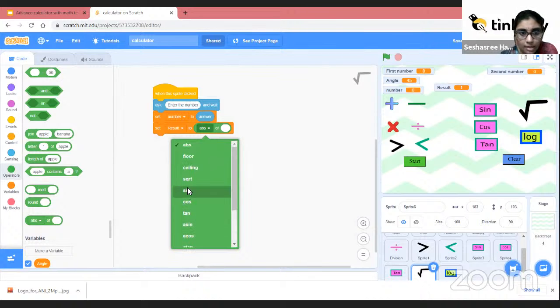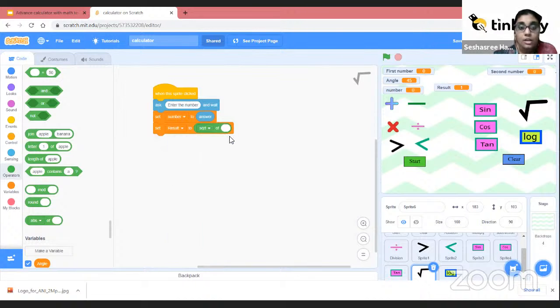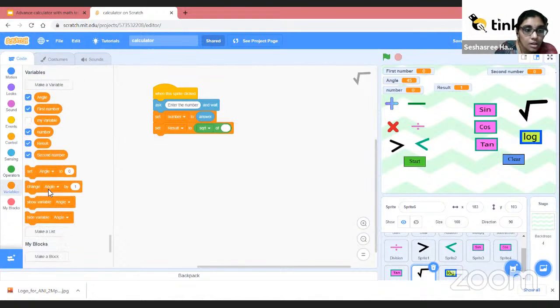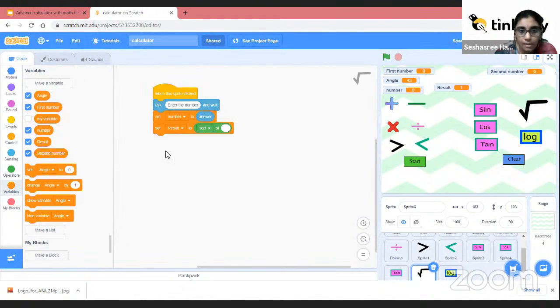Square root at the top. Yes, SQRT is the square root symbol. Square root of what? Of the number, the variable, and that gets the value of the number there. Let me put number here, so it will be arranged nicely.